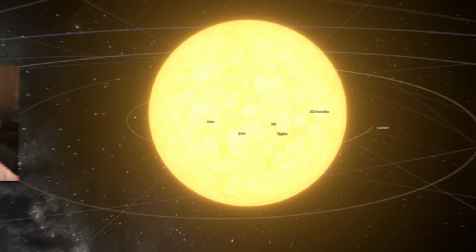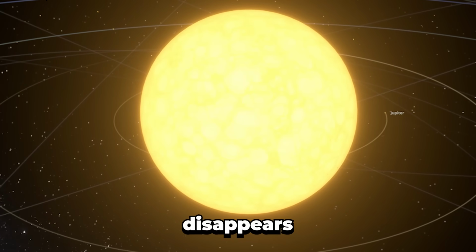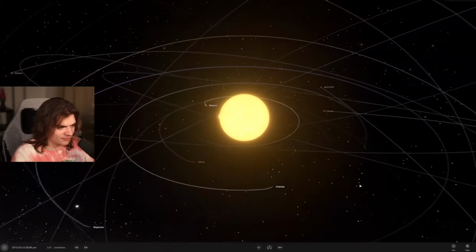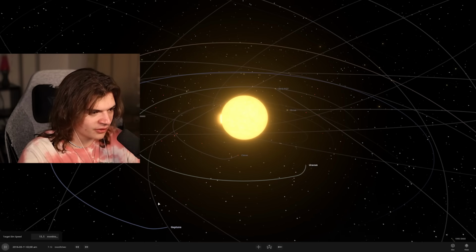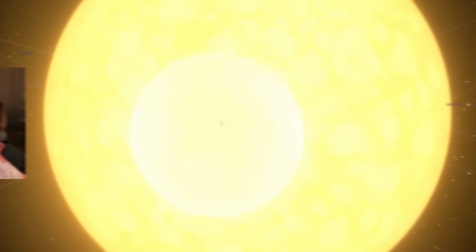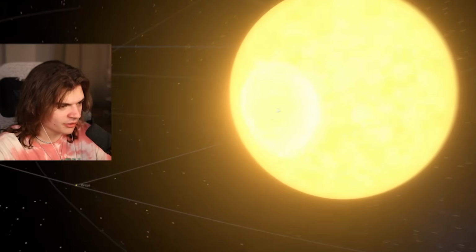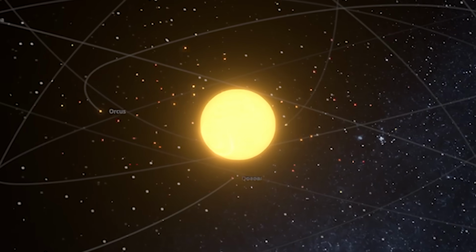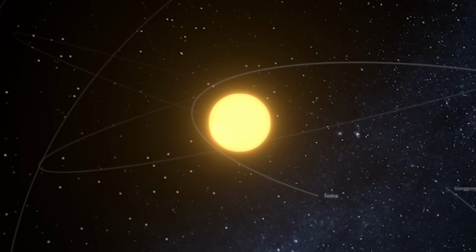Let's slow down the time. Okay, all of that disappears. I wonder if anything survives this time. We had a couple planets survive last time. Jupiter goes in. So big. I don't think anything's gonna survive. Oh, there's like massive explosions on the surface. Is that what that is? It must be, right? Everything getting absorbed by Betelgeuse. Look at that. That's crazy.